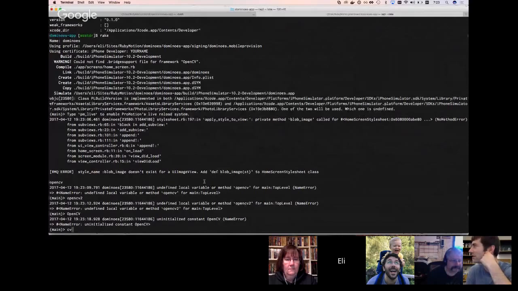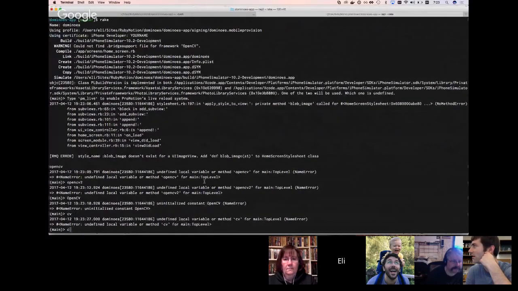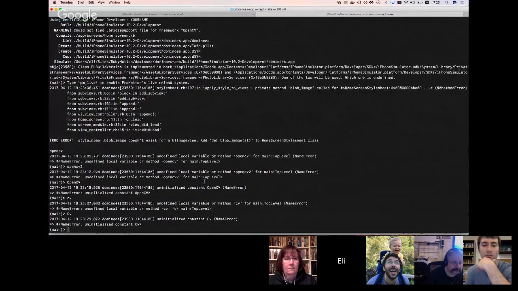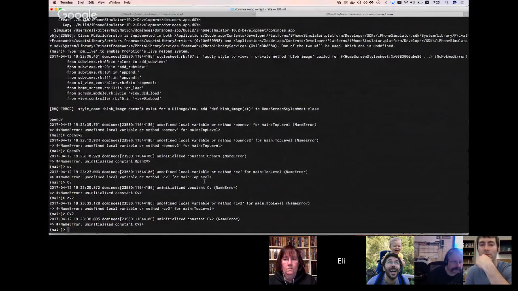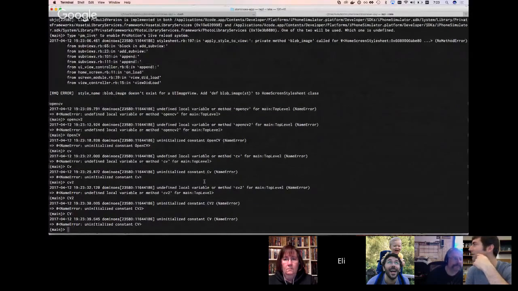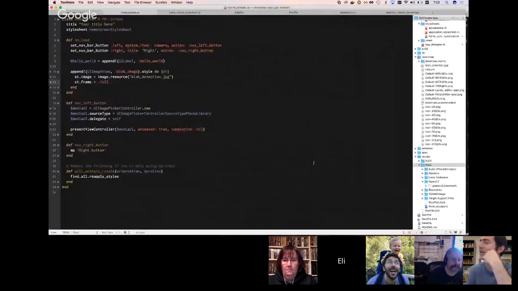Sure, that's what I tried. It's going to be caps. You think so? CV2? At the very least, it's going to start with a capital. It's a constant. We're not working with a Ruby object. We're working with actually a bunch of classes that have specific names.